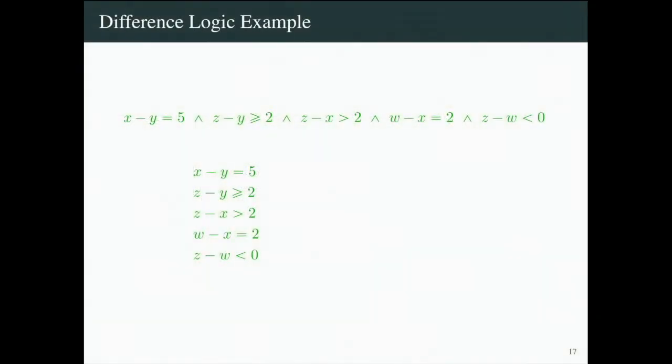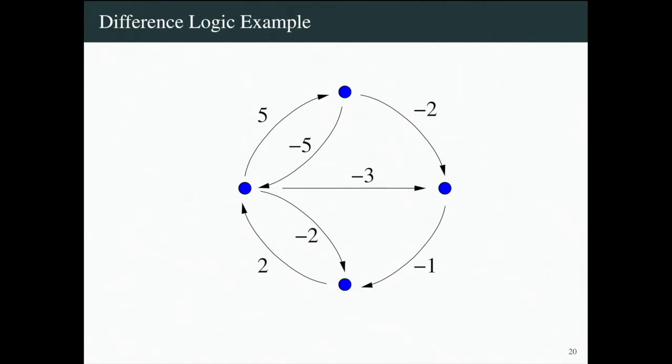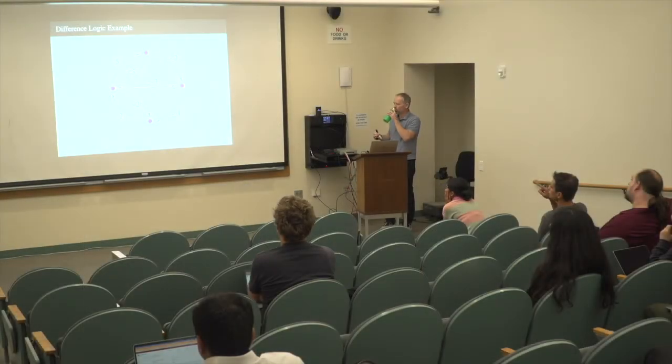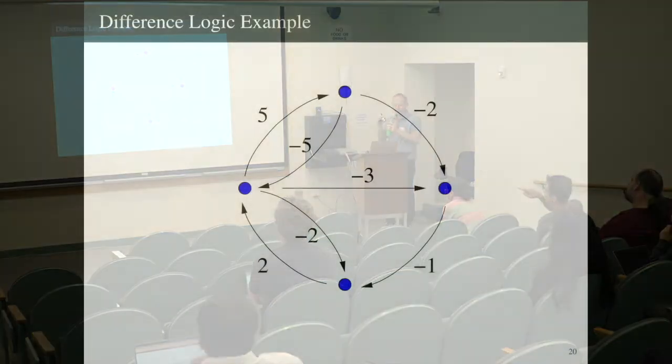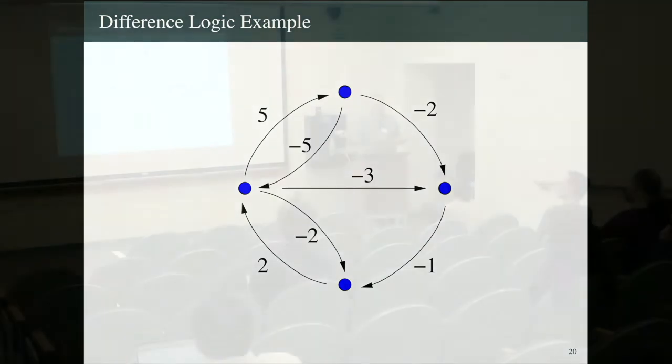So let's look at an example. Let's say I have this set of constraints. The first thing I'm going to do is rewrite them. As I mentioned, equality gets rewritten here, and everything gets turned into less than or equal. Now I can form this graph. Can anyone tell me if this is satisfiable or not? It's satisfiable. You can go -3, -1, -4, +2. That's right, so there's this negative cycle right here, -3, -1, 2. That corresponds to three constraints, which if you sum them, you'll get something like 0 is less than -1, and that'll be unsatisfiable. Great. So that's an example of how you can build a theory solver.